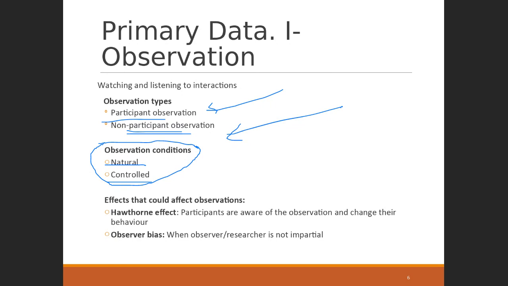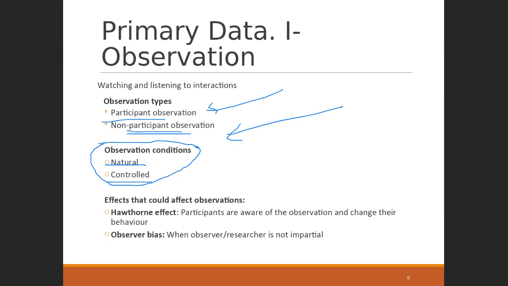But when you introduce a stimulus to the group, for the group to react to that stimulus, and you observe the reaction towards that stimulus, it is called a controlled observation. For instance, in that prison example, you want to see how prisoners react to an ethnically different inmate. So you will introduce a new prisoner from a different ethnic background to see how already existing prisoners react to that new prisoner. That is called a controlled observation.